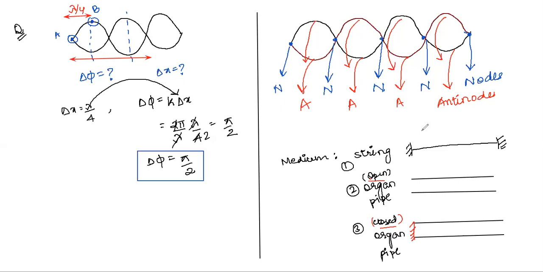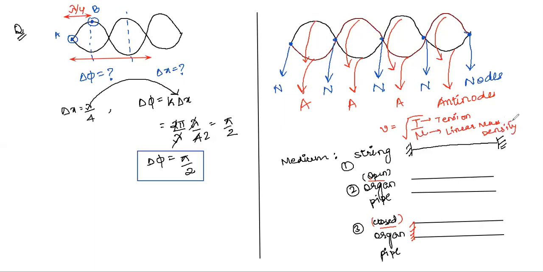But in all of them, we have different expressions for speed. See why? Because here the vibrations will be happening in a solid, and for a string we have read that V is equal to under root of T by mu, where T is the tension in the string. And what is mu? Mu is linear mass density.